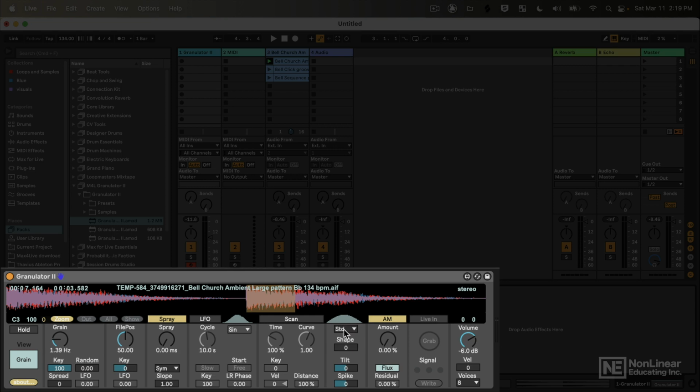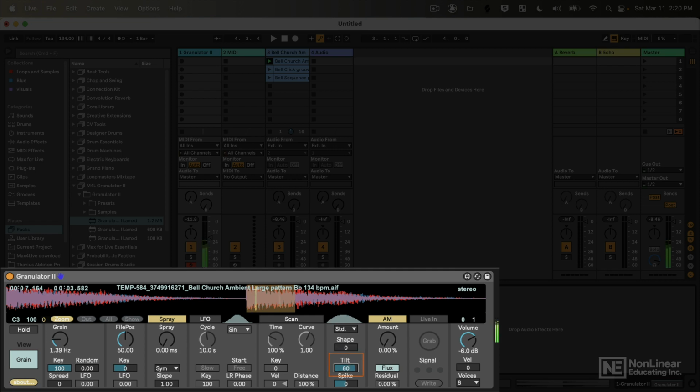If one of these predefined shapes doesn't do exactly what you like, you can start with one of these and then adjust these parameters. So its shape here, by adjusting this, you can see essentially I've kind of gotten rid of the initial volume fade in and fade out. That crossfade is kind of gone, and now we have a smaller grain that's also going to leave a little bit of a gap in between the other grains that play.